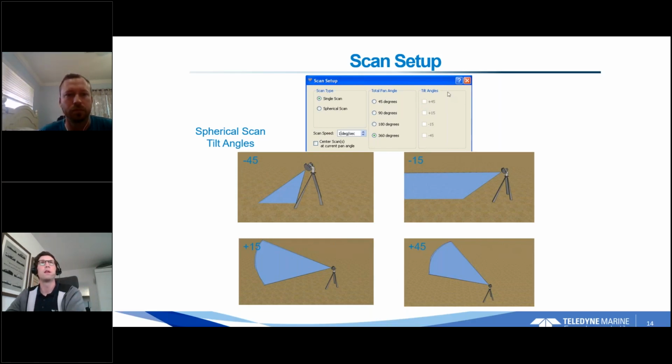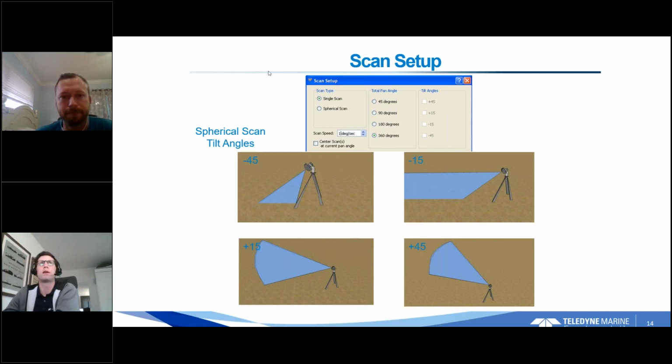If we check all 4 tilt angles and do 360 degrees, it's going to be quite a long scan, because it does a full spin at minus 45, then automatically goes to minus 15 for a full spin, then plus 15, then plus 45. So 4 different tilt angles, pretty much the entire water column. And afterward, it puts all of those point clouds together into one point cloud, a spherical scan of the entire area.